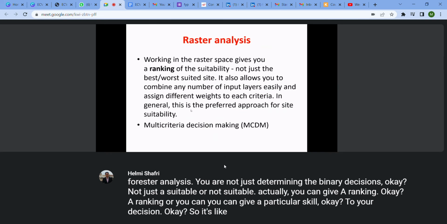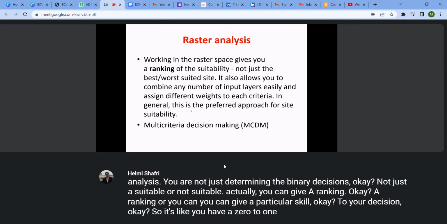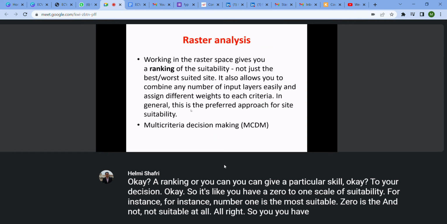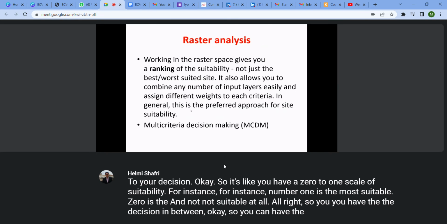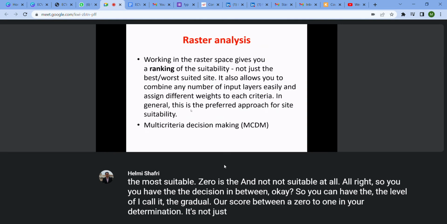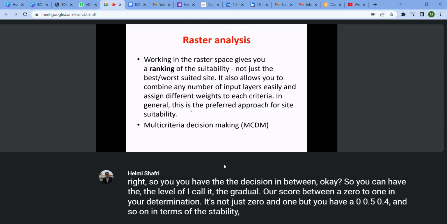It's like having a 0 to 1 scale of suitability, where 1 is the most suitable and 0 is not suitable at all, and you have decisions in between. You have a gradual score between 0 and 1 in your determination. It's not just 0 and 1, but 0.5, 0.4, and so on in terms of suitability.